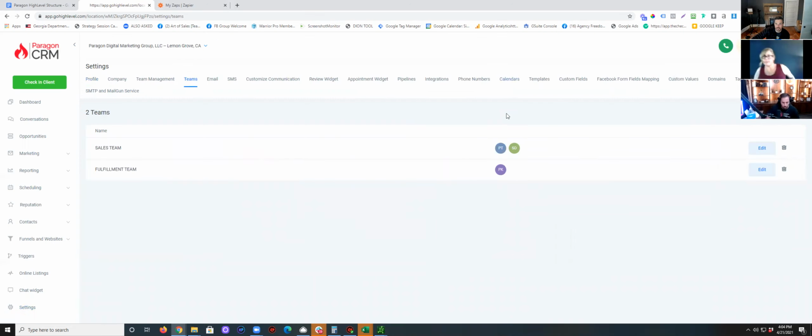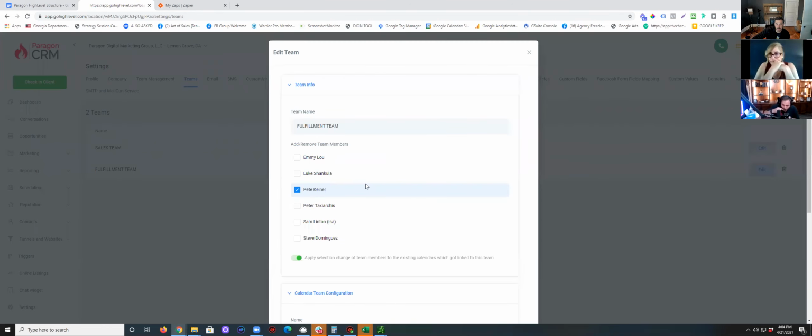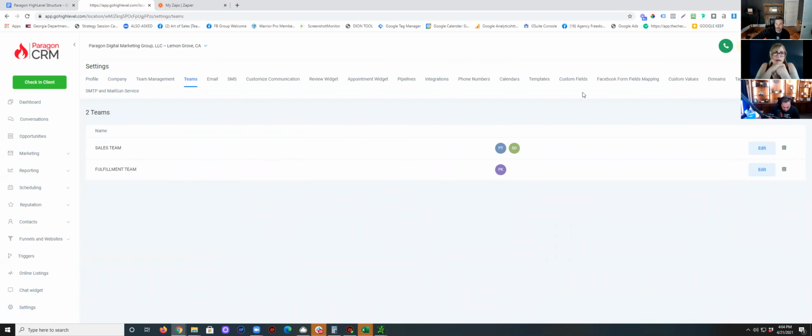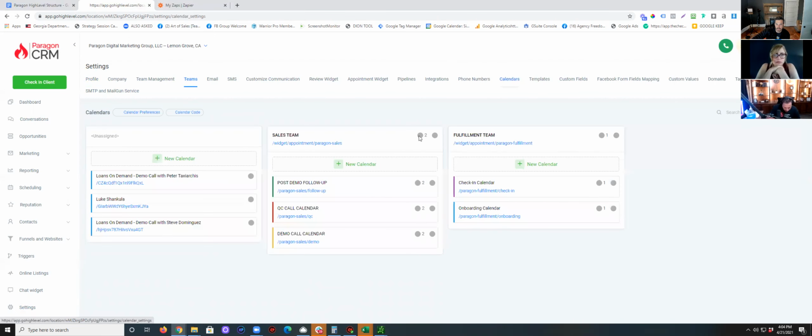The onboarding or fulfillment team is Pete Kiner. The calendars underneath the sales team are the QC calendar, the demo calendar, and the post demo follow-up. So there are 3 different calendars.